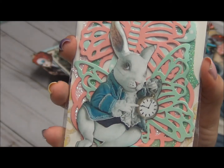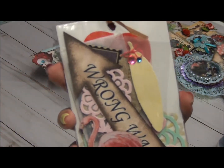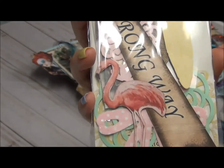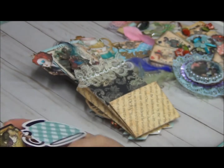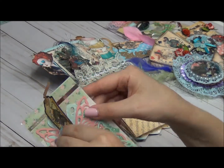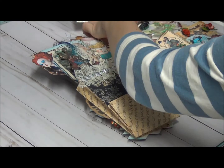And I printed out the image of this bunny, so I fussy cut him, so he's ready to go. And on the back, I tucked in some vellum envelopes, some feathers. This is another arrow, wrong way. More die cuts and this flamingo. So for the recipient to play with it. And this is a Michaels teacup. And this is a Graphic 45 tag from the Halloween in Wonderland collection. I'm hoarding that one.